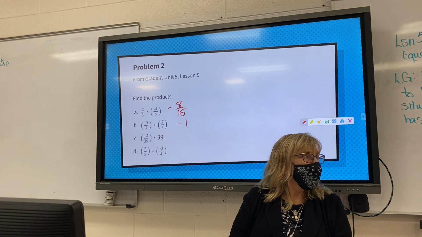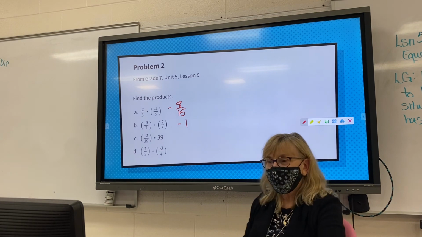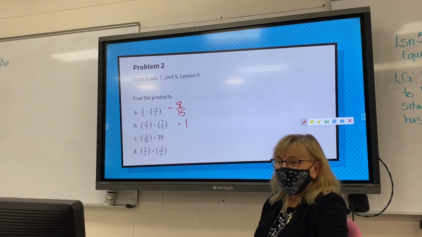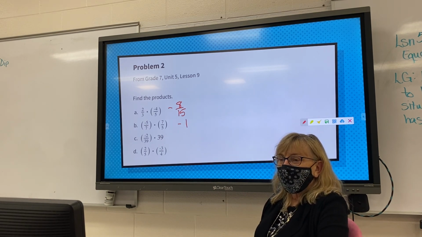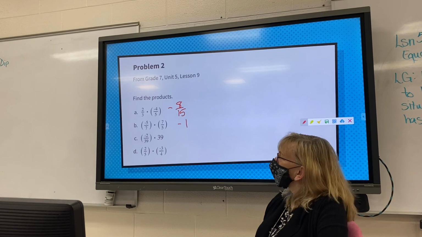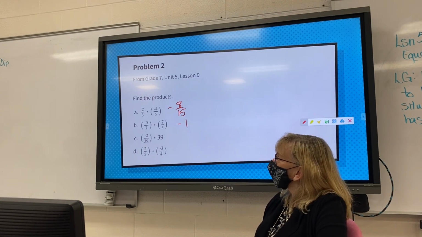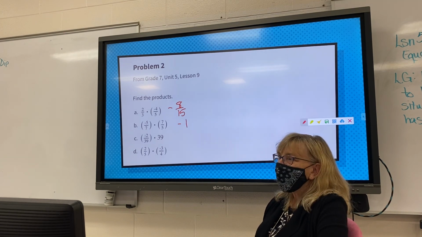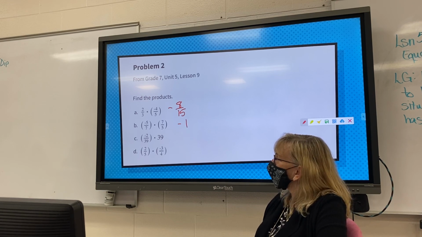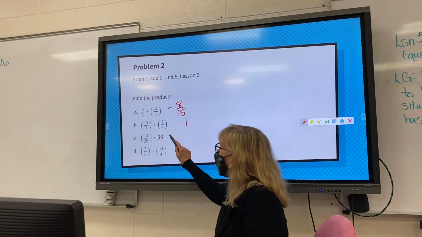Five more seconds. Hit enter. Okay, why were you able to do it so fast, Skylar? Because if it's negative 2 and 39, and you're multiplying it by 39, and it's basically would be 39 if you have the 2, so you can just do -2.